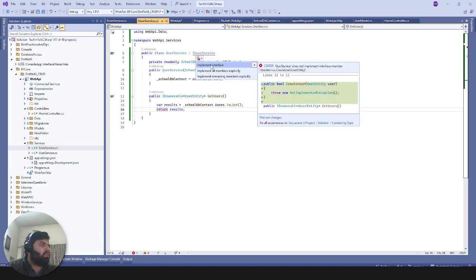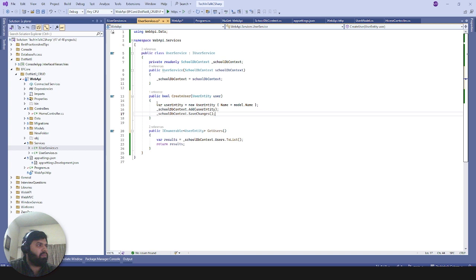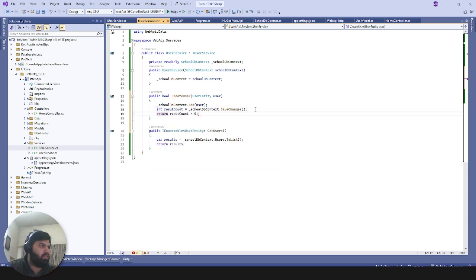And here we will be implementing that, and that would be the logic, and we can directly use this, add user, SaveChanges, and we can say result count returned greater than 0, which means a record has been added.